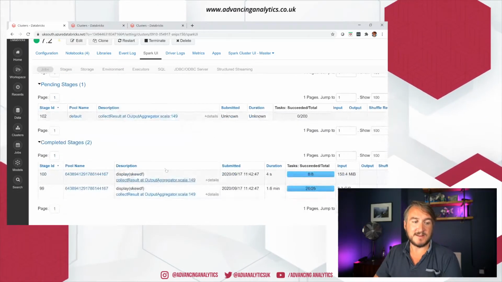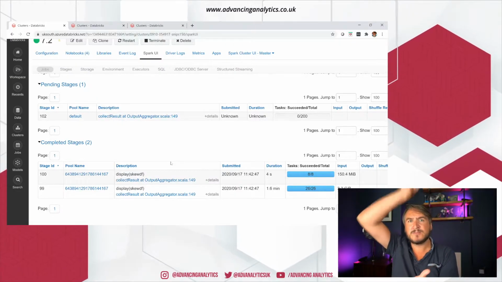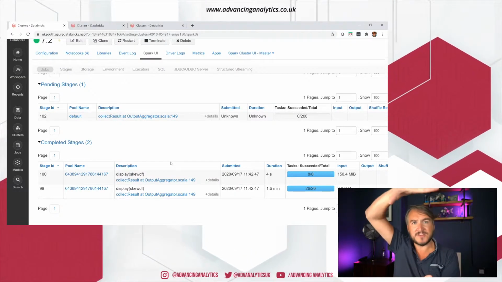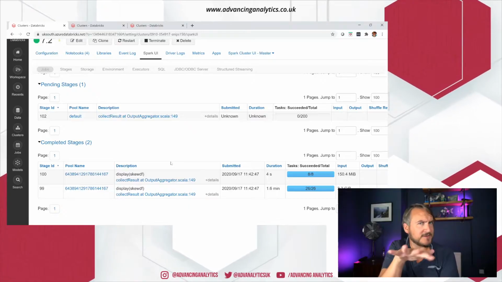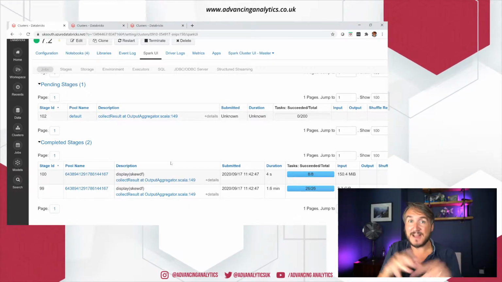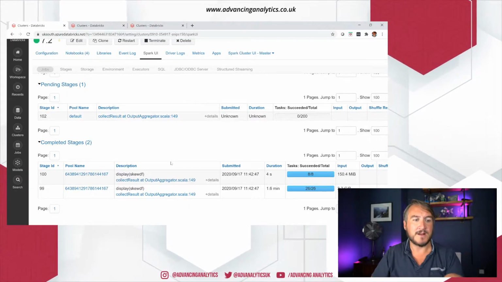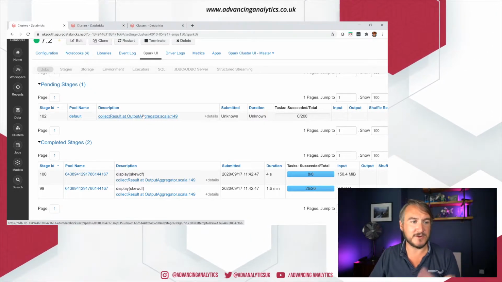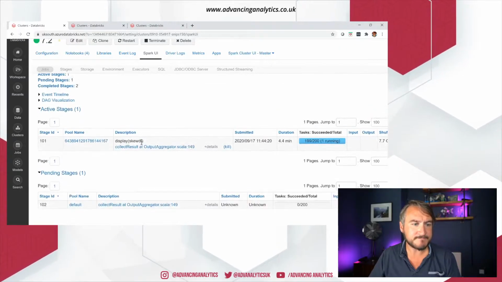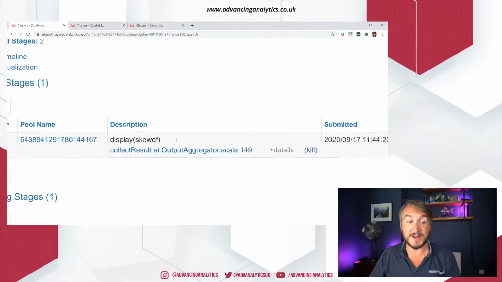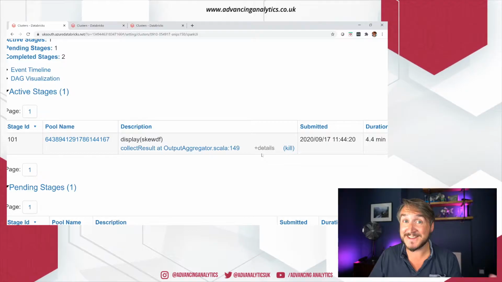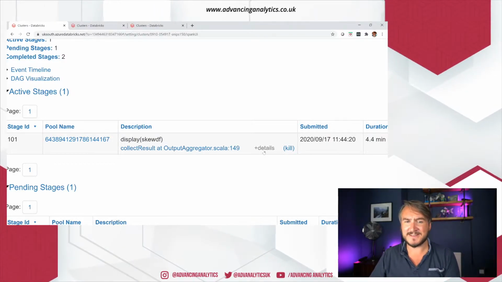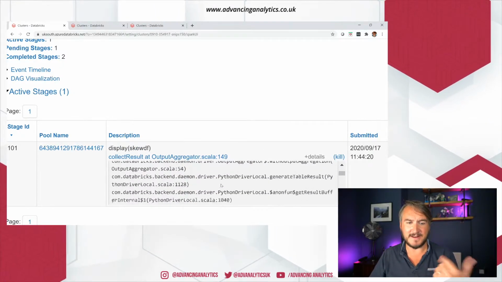So if I've got that query plan, and I know there's a small reading stage, a bigger transformation stage, then something where I'm doing something fairly hairy, and then another stage, I can go, right, what stage is it at? Okay, so it's trying to actually collect the results. It's trying to do one of the steps of my thing. So what's actually going on in there? Okay, to display my skewed data frame. I've got something deliberately skewed. It's taking a while.